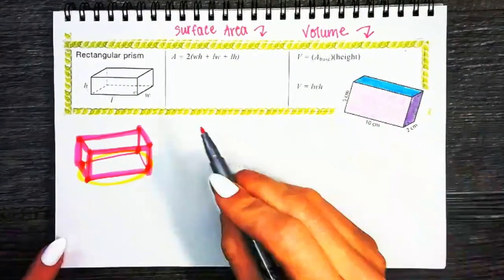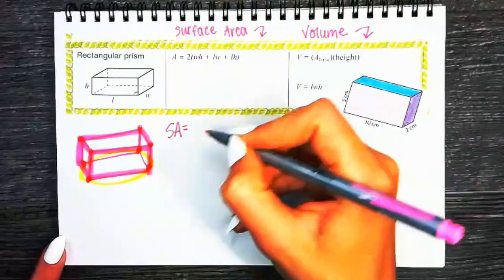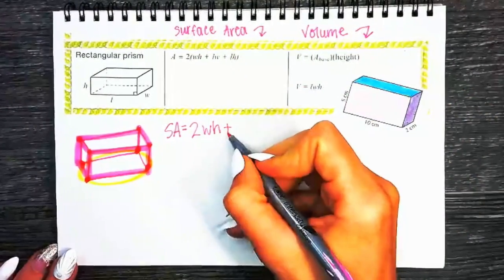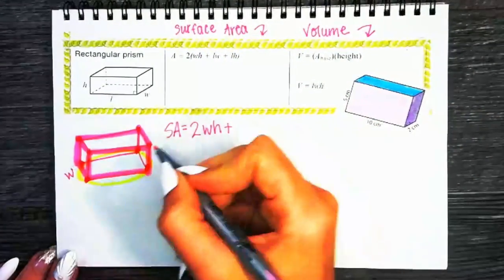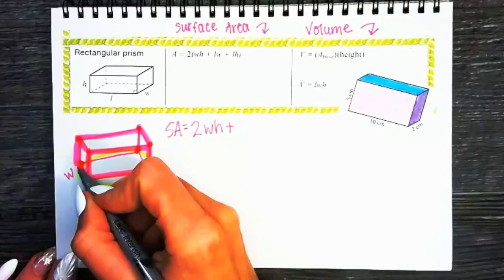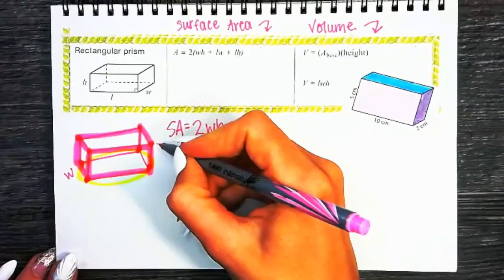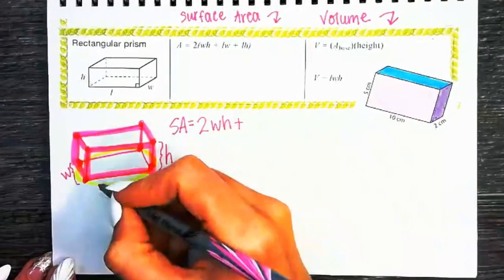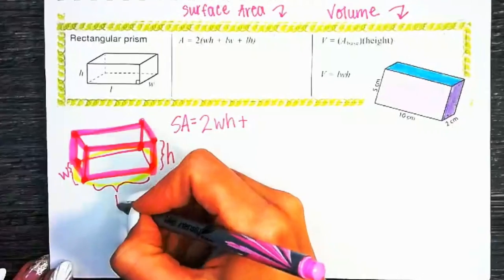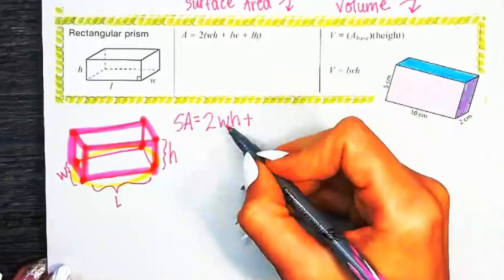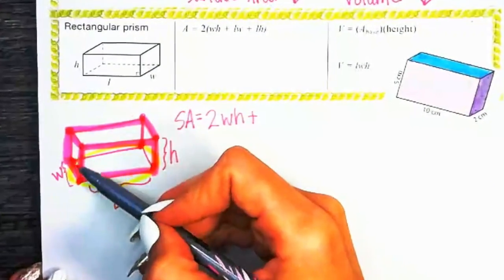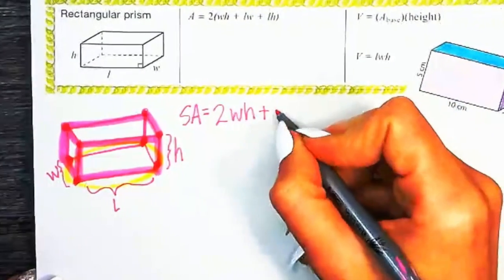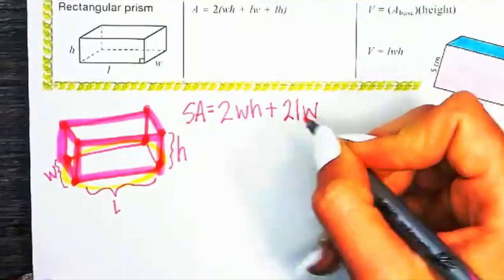There we go. Now I'm just going to rewrite the equations for myself, and I'll point out what each piece actually means. Now I'm going to write it with the 2 distributed. What is WH? Well, if this side is W, this little edge, the length, and this is H, and this is L, obviously meaning width, length, and height. WH is the area of this face right here and this face right here. And since you have 2, it's 2WH plus 2LW.